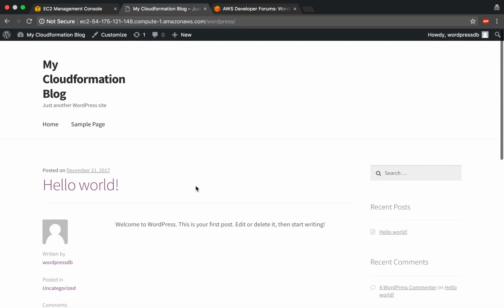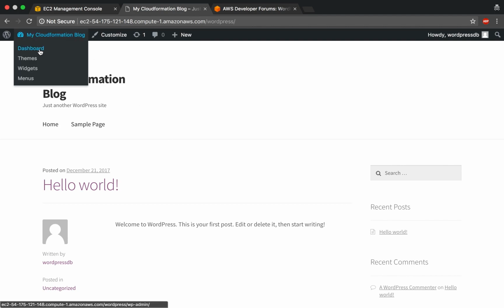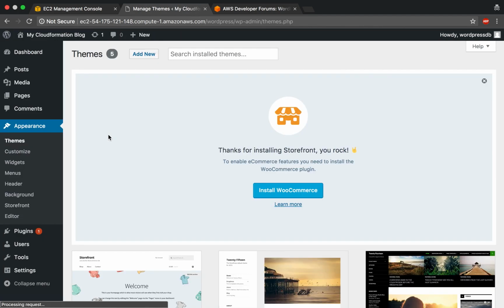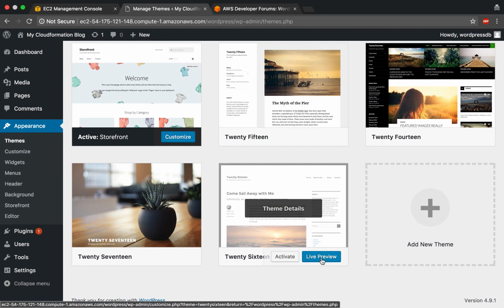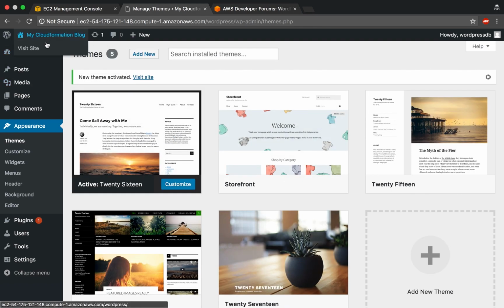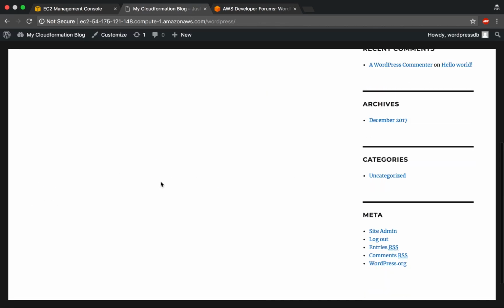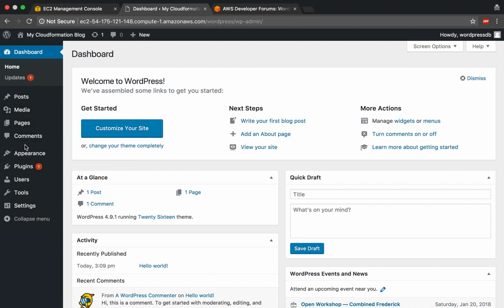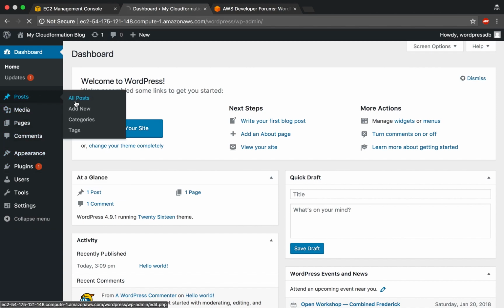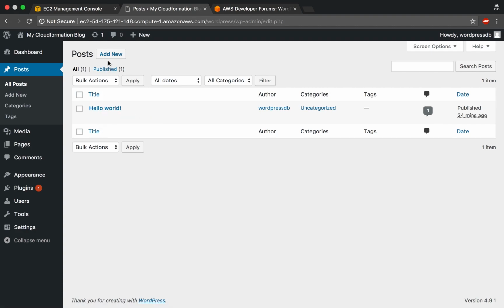So I'm going to go back to this place where there's a home icon and visit site, and it doesn't show much because we don't have anything, but the theme is kind of changed. Otherwise I can try one more theme, one last theme, right? So maybe this. So my CloudFormation blog, visit site. Oops, still not changing. It's because we don't have any content. But that's how you change themes once you start adding posts.